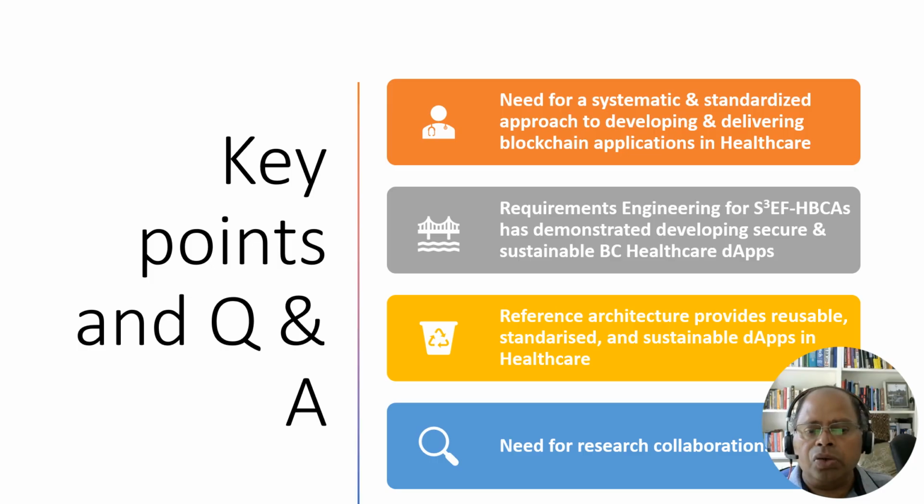So I'll summarize my talk today. There is a need for a systematic approach to developing blockchain applications in healthcare, and there is a need for standardization of the process, techniques, tools, methodologies. We started identifying a requirements engineering method, which is quite important, the first level of methodology to establish and agree. We showed a reference architecture, and of course we need research collaboration to move further and improve our development strategies.